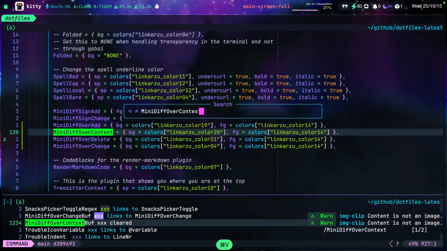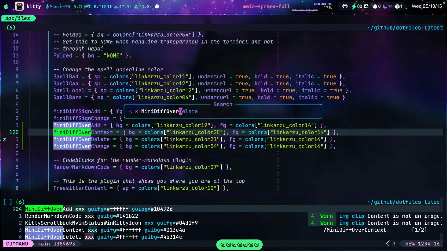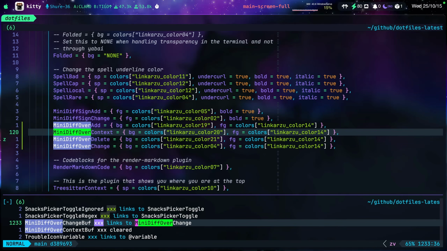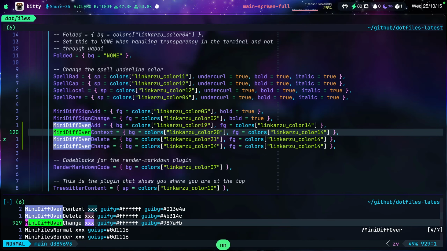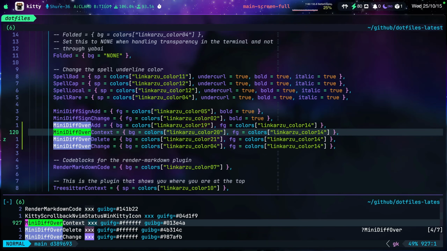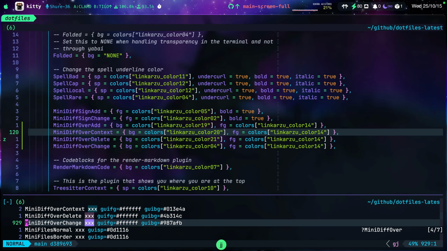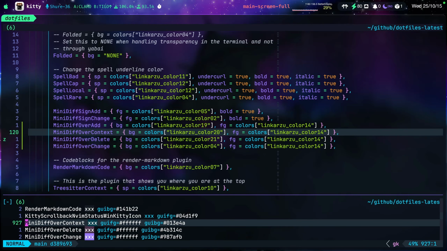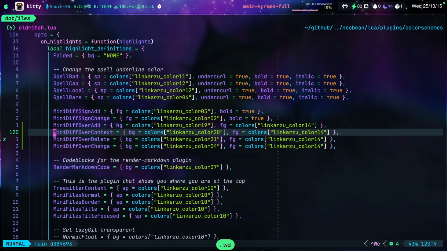Okay, so there you can see the colors that you have configured currently. Okay, so let's just go down here a little bit. There we go. Mini.diff over context, delete and change. Okay, so you can play around with it, change it if you feel that the colors that it comes with by default are too bright, or maybe they're too dull and you like bright colors, whatever.